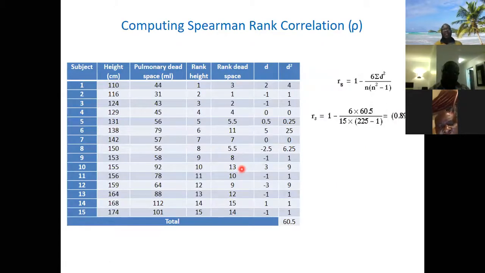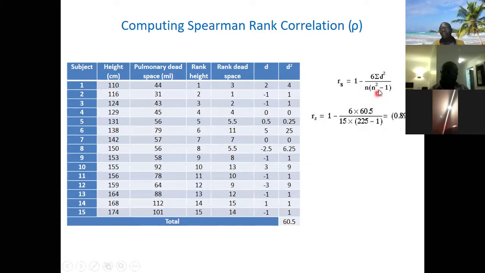Look at the same example we used now. Let's use the same example of height and pulmonary death rate. Let's examine. It's possible that by the time you do the height and you now discover the pulmonary death rate, they are not normally distributed. You feel that Pearson correlation is not appropriate. So in that case, you want to use Spearman.